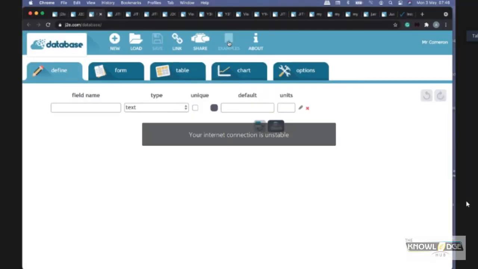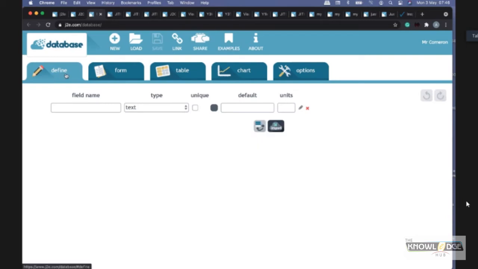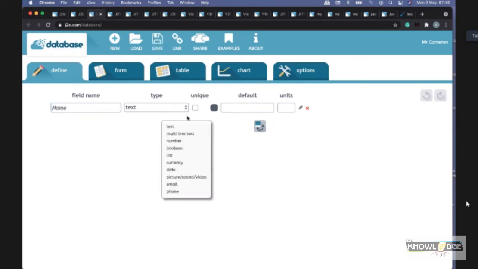I'm going to give you an example of this, but first I'm going to show you that you can define a database, actually create the database from scratch, where we can put anything we want in any of the boxes, such as, you know, deciding to put a name or anything in there, where you can choose what information is going to be collected, whether it's a phone number, an email, a picture, a video, a sound, a date, currency, true or false, yes or no's, a list of different options, and so on and so forth.